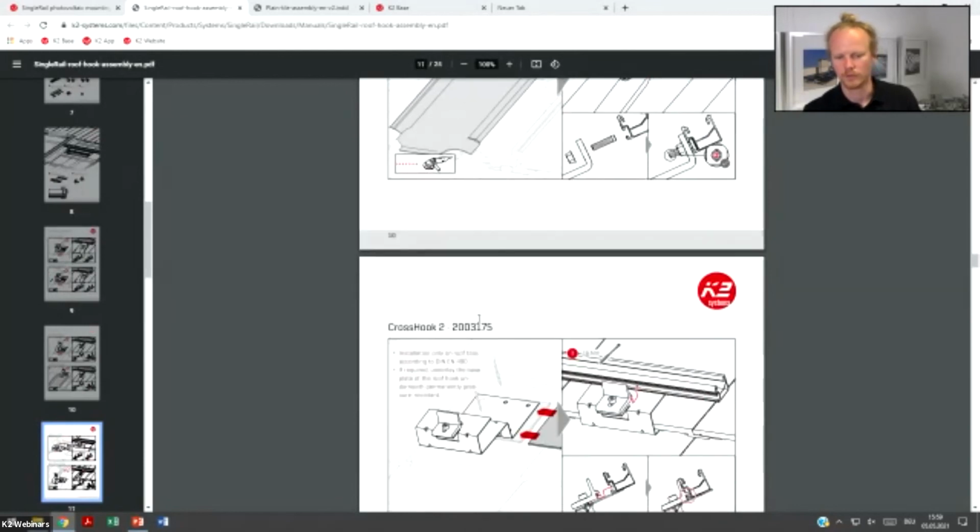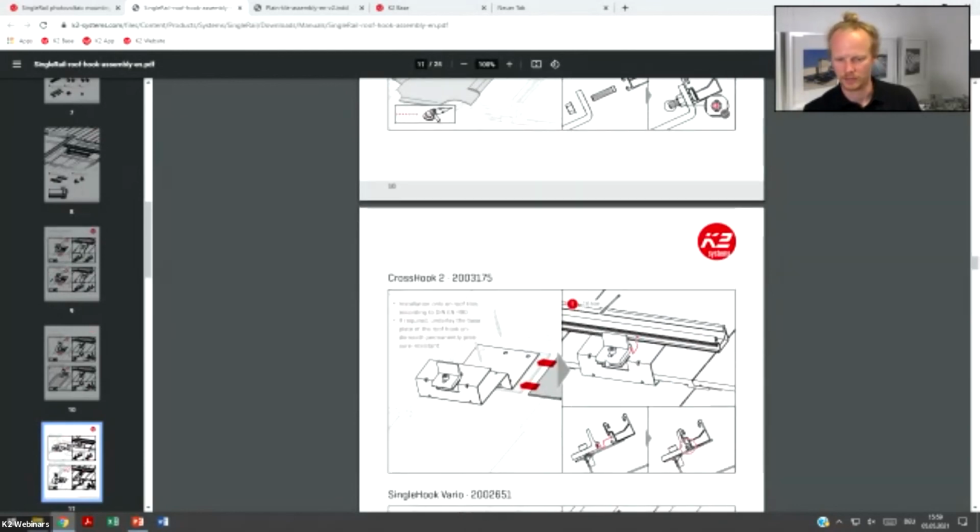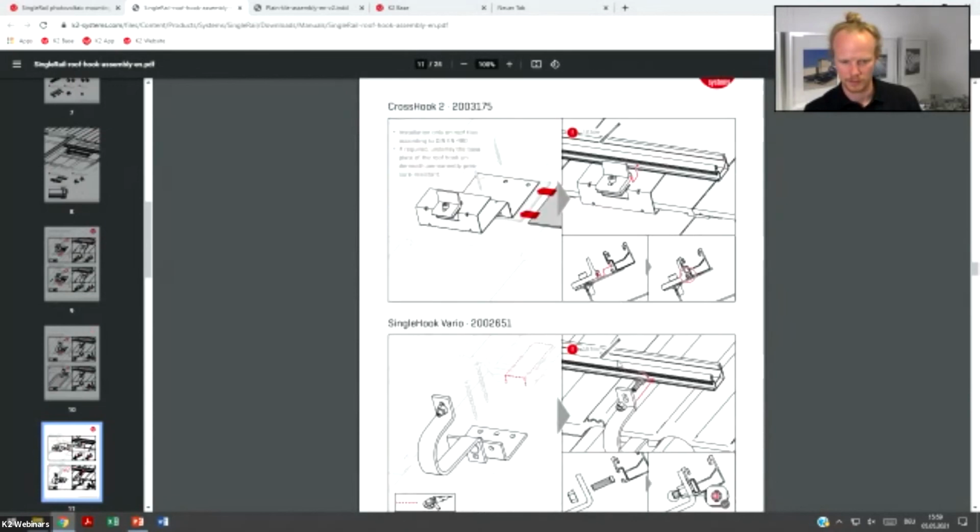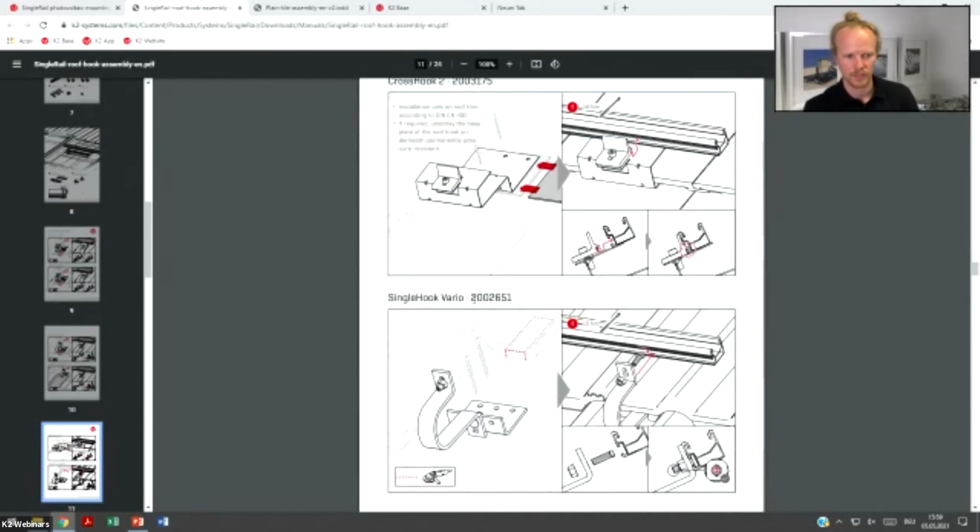And then a different roof hook, which we also didn't discuss, but this uses the clamper. All the assembly instructions for other products, roof hooks, and any other topics we have can also be found on the website in similar locations. So if you get stuck, it's hopefully easy to find, and that will get the ball rolling.